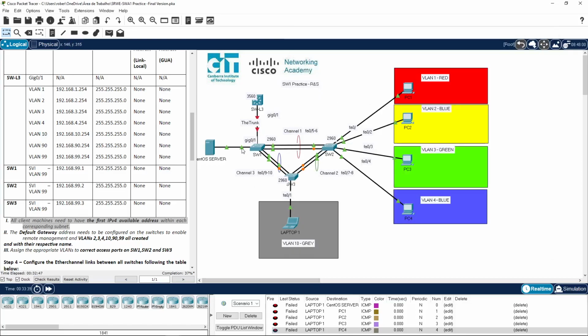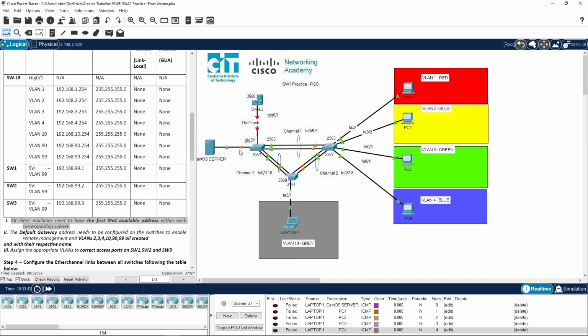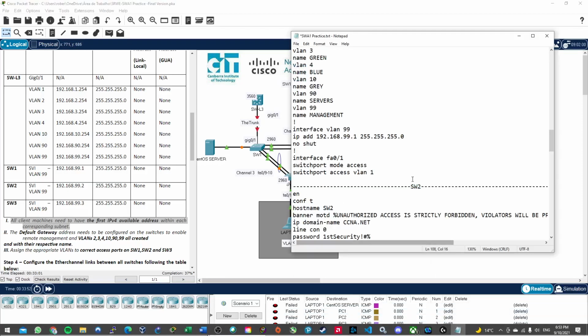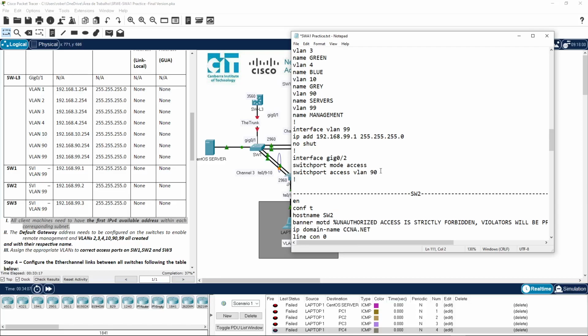I'm just going to disconnect here from the switch side. This was actually gigabit 0/2, the one that connects to the server. The one that goes up to the layer 3 switch is gigabit 0/1 on switch 1. So what we actually need to do is make gigabit 0/2, which connects to the server, an access port, in the same VLAN as the server VLAN, which is 90. I can still use the exclamation mark just to separate the commands.